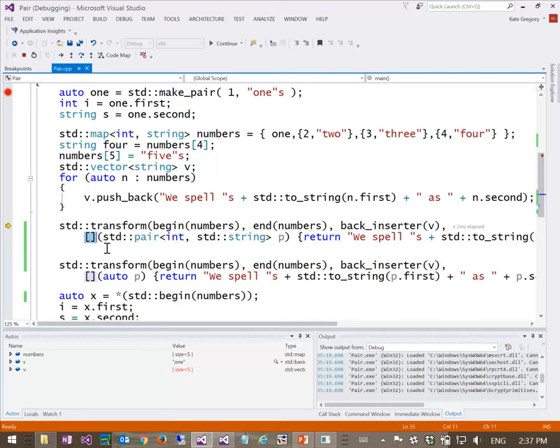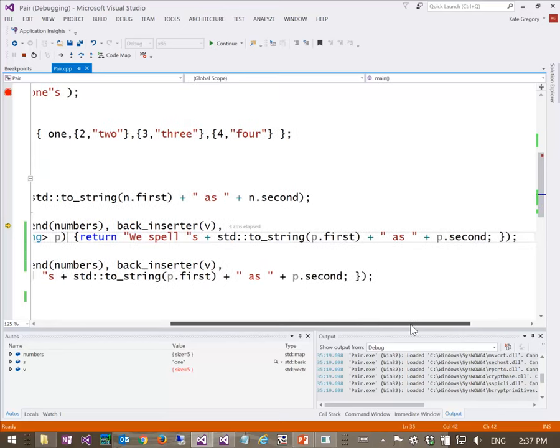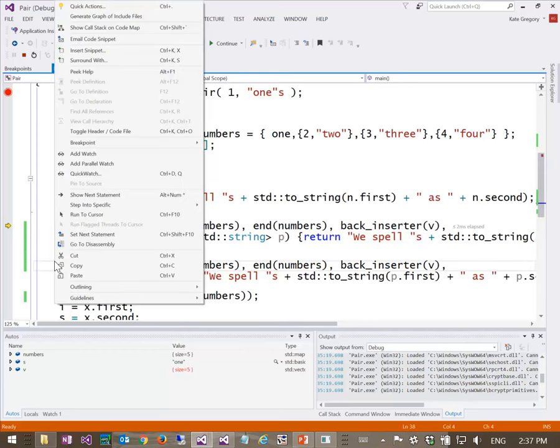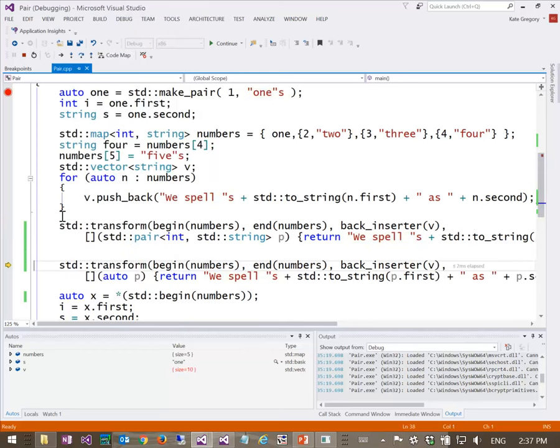Hi, I'm a lambda. And this lambda takes a std::pair of int and string, which is not surprising. That's what you're going to be getting from the collection numbers. And the body is just the same as before, and you have to know that it's a pair so that you can do first and second. And I'm using std::to_string to change the integer 1 into the string "1" so that I can concatenate them together with pluses. And again, these are all still literal std::strings rather than literal char stars. So if I let that run and take a look at v, now it has 10 elements.